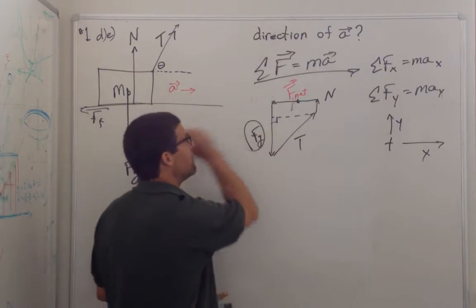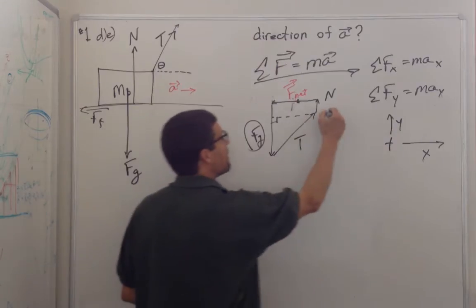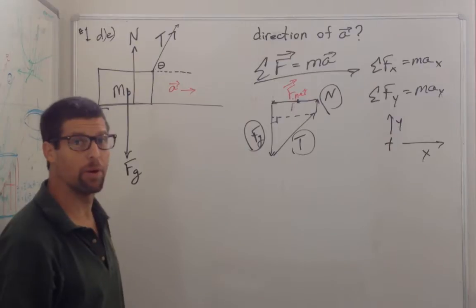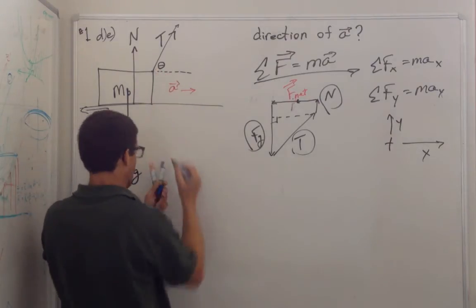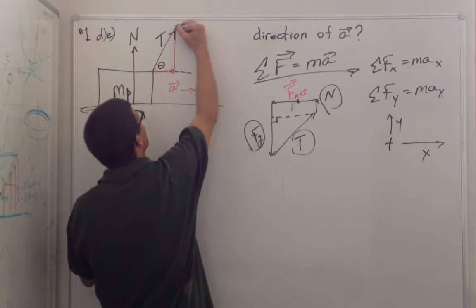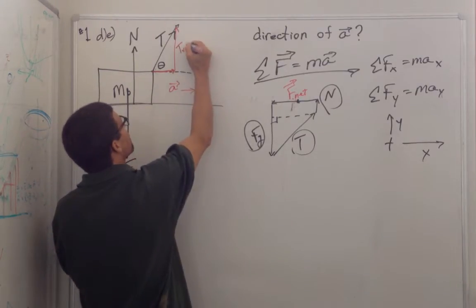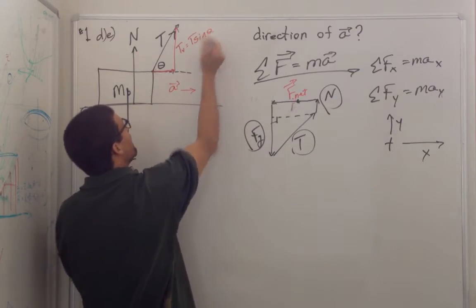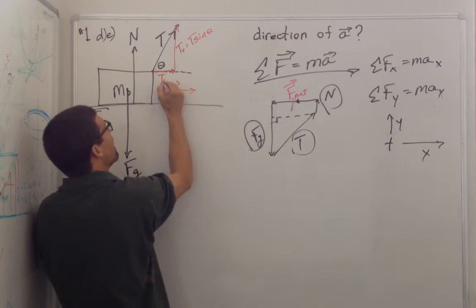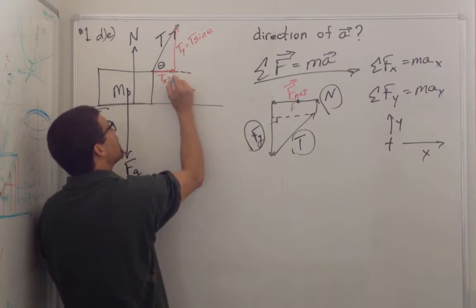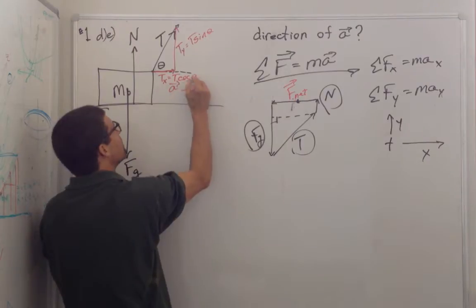Well, this is easy. This is a y component. This is a y component. This is a hard one. It has a y component and an x component. And so I need to go here and separate the tension into horizontal tension and vertical tension. This is tension vertical, and that's the opposite side, hypotenuse, so this is the sine of theta. And this is going to be tension parallel, or tension in the x direction. Let's keep these consistent. Tension y, tension x, is equal to tension cosine theta.